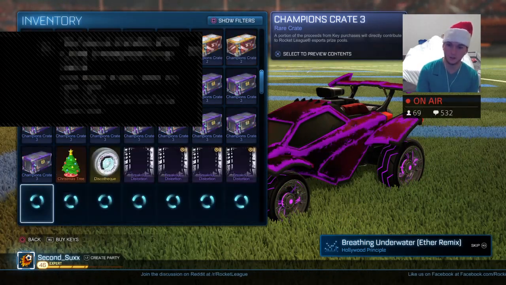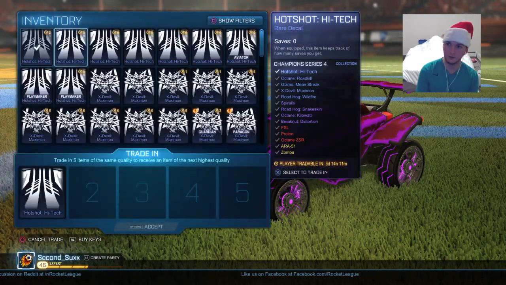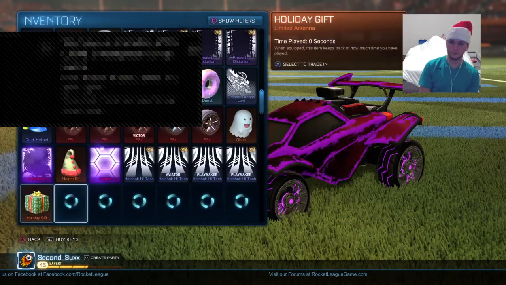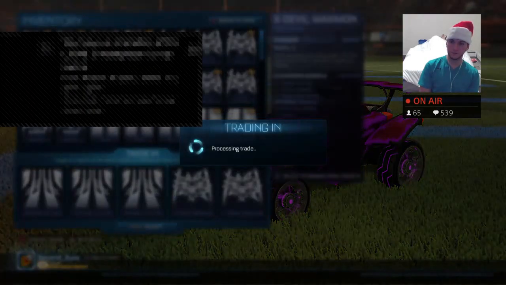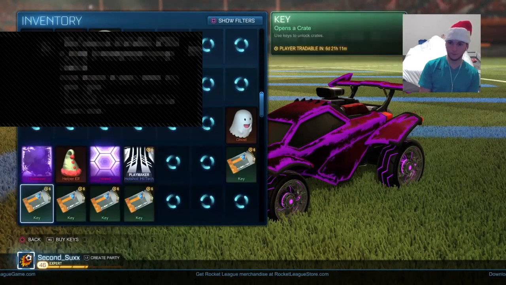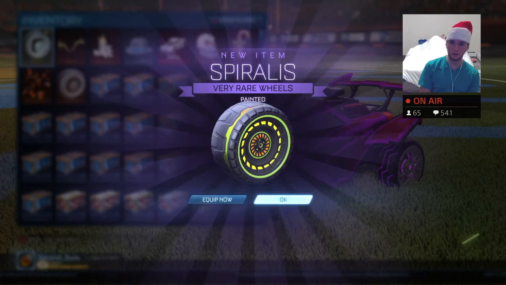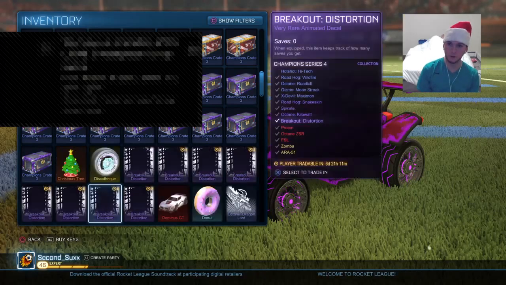Please stop messaging me for a second, because I can't see what I'm doing here. There we go. Throwing some certifieds. Look at how many decals we got painted. They don't look painted. Guys, please stop messaging me really quick.